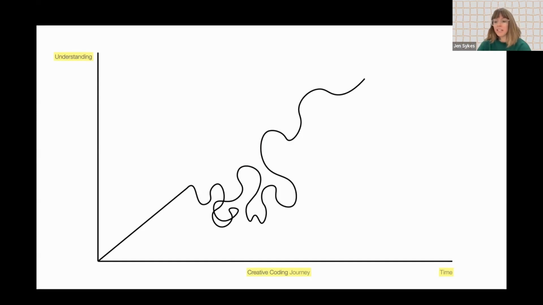But I think the journey for many creative people exploring code can be very up and down, or it can be very up at the beginning in a diagonal line as we start to follow instructions. But then as we start to explore our own ideas, it becomes a bit more wobbly and a bit more up and down continuously. So we'll talk a little bit about that later on.